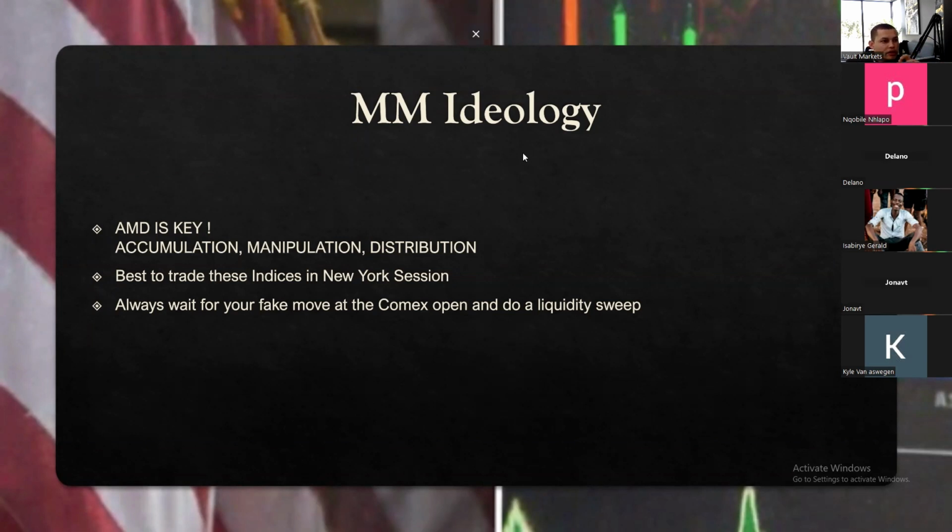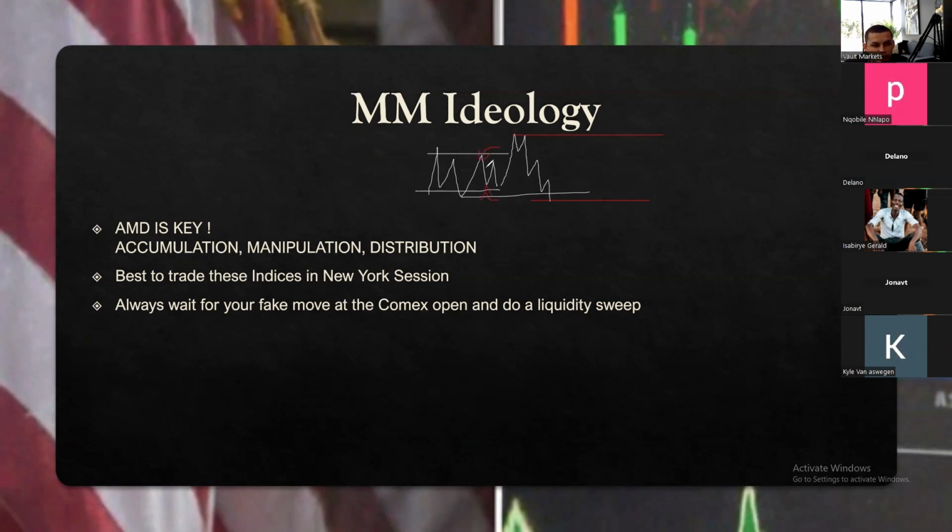So remember, let me see if I can draw on here real quick. Okay, so let's say for instance, this is your Asian session and this is your price consolidated, right? Now let's say the London session comes in and it takes out that high and moves down. Technically there's a trade for you in the London session. There's no need for you to be greedy because you've now targeted that sell side liquidity. Now, with that said, you have the high and low of London. That becomes new liquidity points which can be seen as your Asian high and low, for instance.